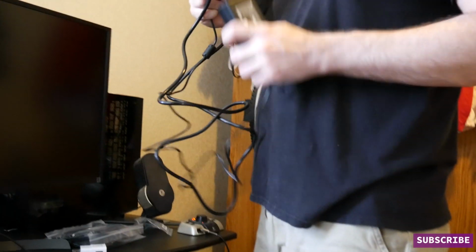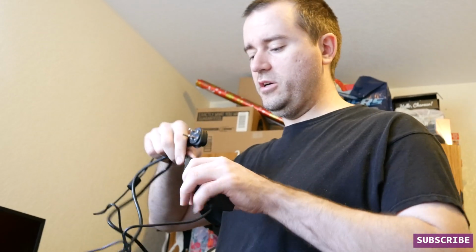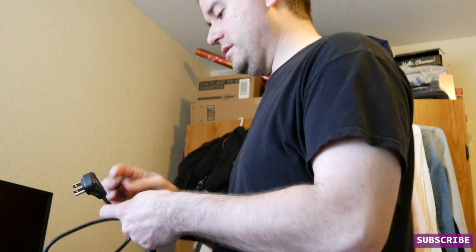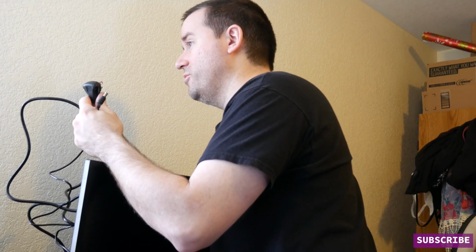Then setting up stuff. They didn't want to give it a regular PC power cable. They want it to be something proprietary, so they got their special little plug that I've only ever seen on other LG products, which is very unnecessary. Then they give it a right angle plug, which a regular plug would work so much better for this. This worked great on a wall. Too bad it's going into a surge strip.